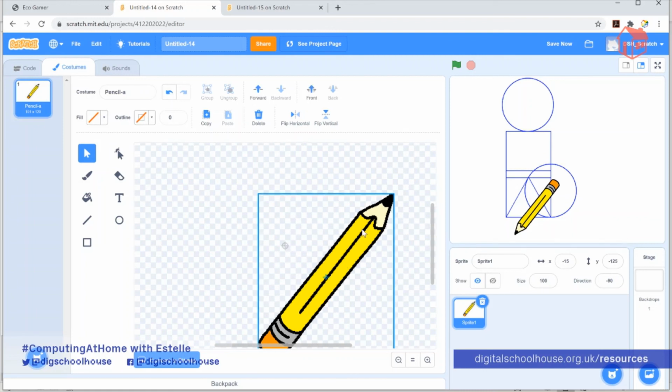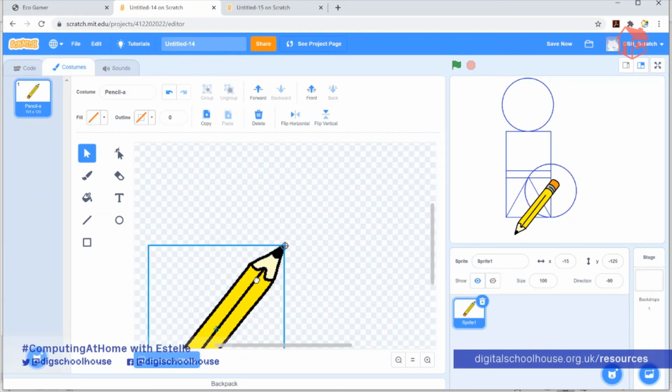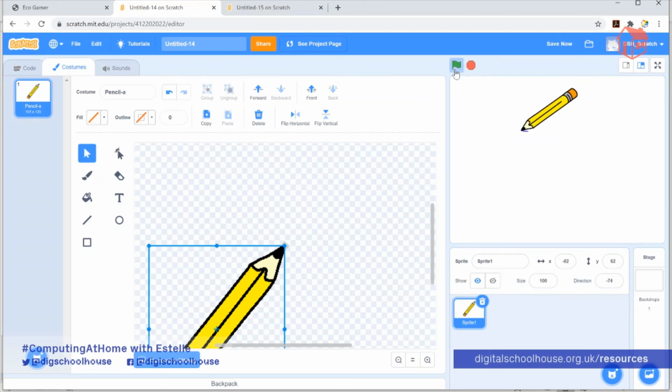Then all you do is you move the shape so that the part of the shape that you want to be the centre is on top of that little crosshair. Once you've done that, the shape is in the right position. You can see now the actual nib of the pencil is sat where I want it to be. So if I run the code now, it will draw the shape.